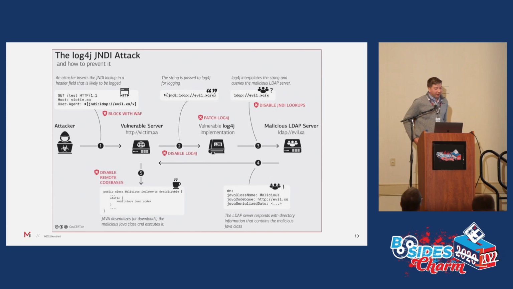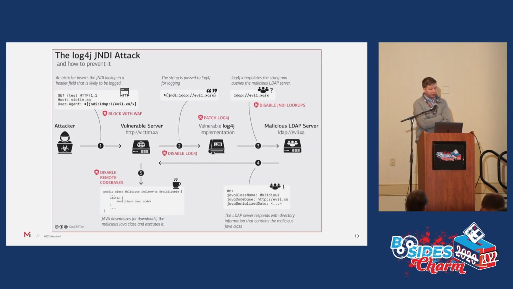So I did not go the extra mile to make my own graphic here. I will say though, I came across this one that's made by the Swiss CERT, and I think it really illustrates the attack lifecycle of Log4j pretty well, and some ways you can block it or prevent it, per se. In particular, I'd like to start with number 1.